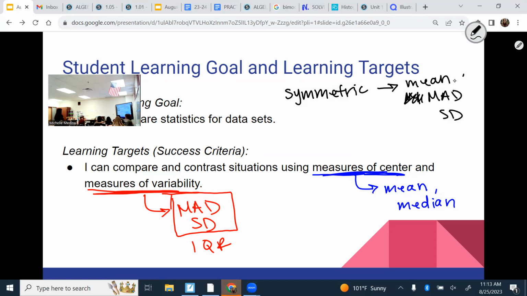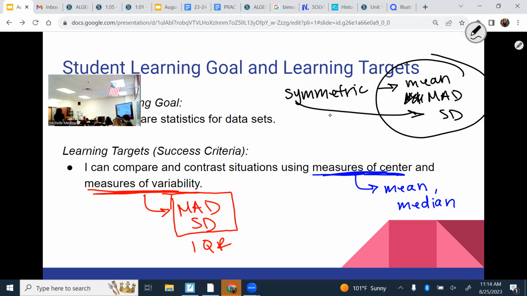It's almost like these are one big group, so whatever you need to do to remember that. I remember mean goes with MAD, because MAD literally stands for mean absolute deviation. And also standard deviation uses the mean to calculate it. You need to make a mnemonic device. Go ahead. Symmetric, I think standard deviation, because it will start with S.